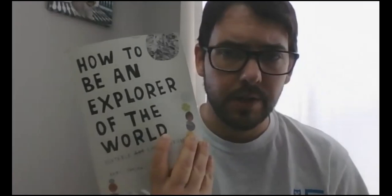The first thing I want to show you is a book I've had for some time — it's called 'How to Be an Explorer of the World.' A lot of my ideas for teaching art class via the internet will be using this book. It's pretty cool because it's not necessarily traditional art — you don't have to learn how to draw or paint. It's more like being an observer, and I think that's the best part.